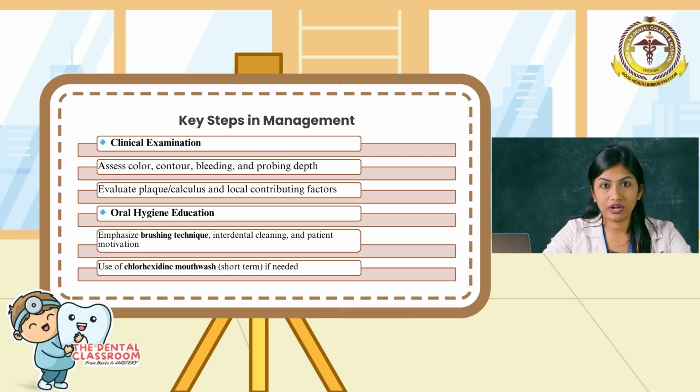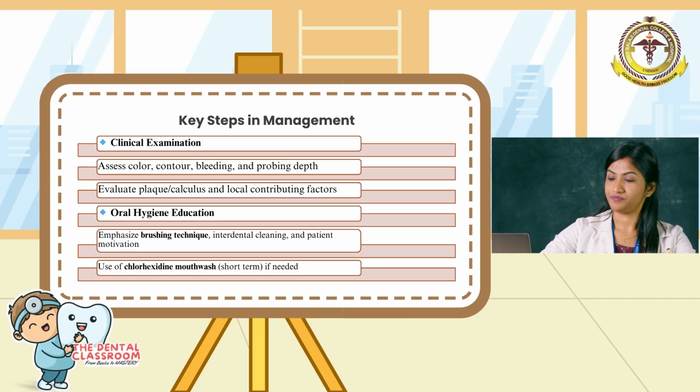So we also have to evaluate the contributing factors, the main factor being the plaque and calculus, and also overhanging restorations or any improper restorations or any other factors which contribute to plaque accumulation. So this has to be diagnosed and managed in phase 1 therapy. And the second part is oral hygiene education. After the removal of the etiological factors which are causing the inflammation, we have to properly educate the patient regarding oral hygiene, emphasizing the brushing habit, assessing the initial symptoms or signs, and the use of antimicrobial mouth rinses, which are going to reduce the inflammatory pathways in the inaccessible areas.